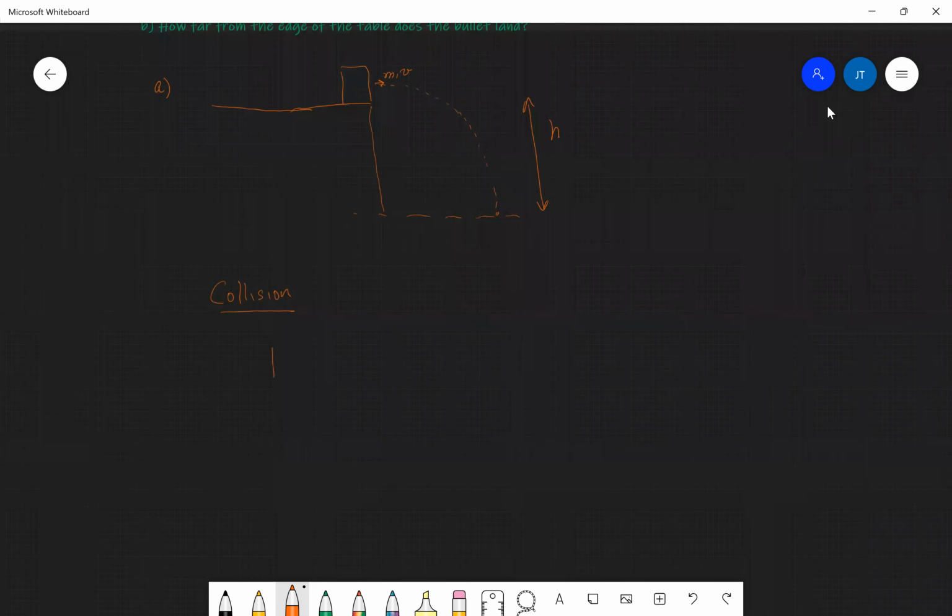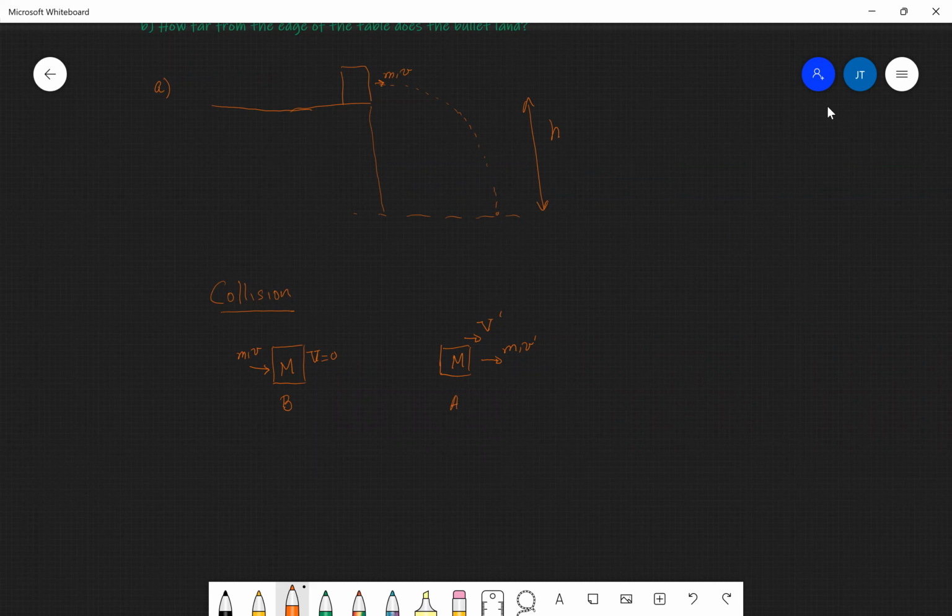So let's see what happened during the collision, okay? So here's the situation right before the collision. The bullet's coming in with a mass m and the velocity v. The big mass M is not moving, so its velocity is 0. And after the collision, the bullet has exited already with some mass m and velocity v prime, small v prime, but the big mass M started to swing with a velocity capital V prime, okay? And this is after the collision.